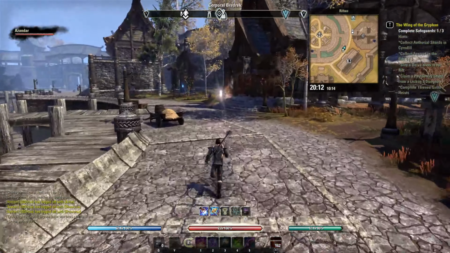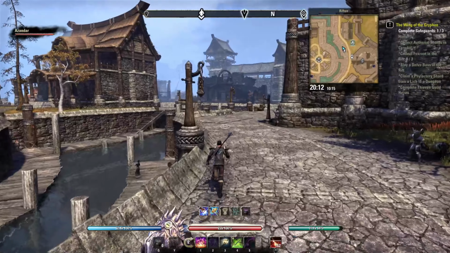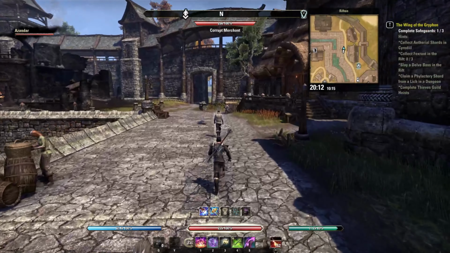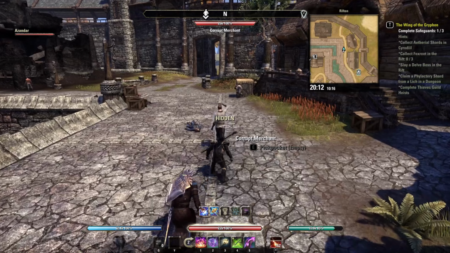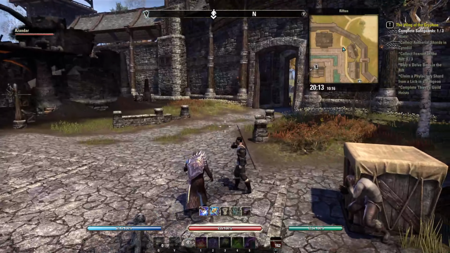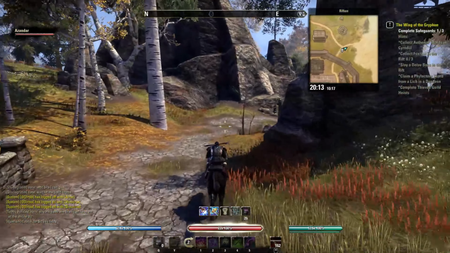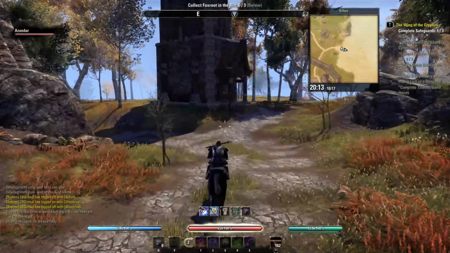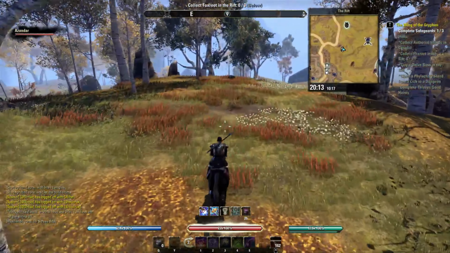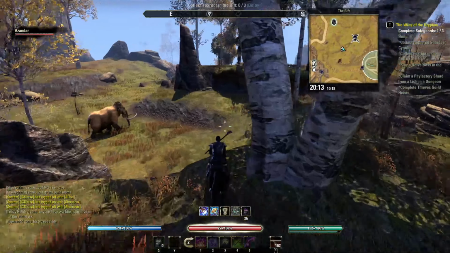Wonder if I can pickpocket the same one over and over again. Gonna gut him when I find him. Empty. Okay. That's what I figured. Alright, so let's go east and see if we can get this fox root stuff. Okay, well at least there's a quest marker. That's good.